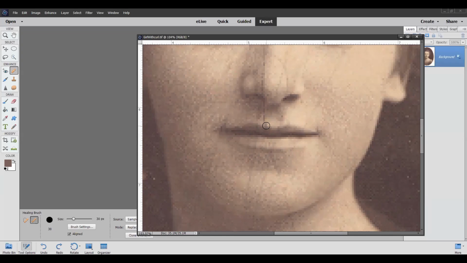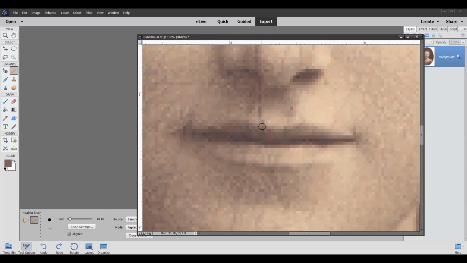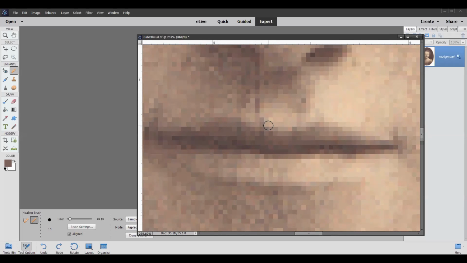This brush is probably set too high right now, but I'll show you. I'll make it smaller. You want to zoom in on this problem and kind of remember what you're doing when you get in there, because when you get really close, all these pixels are going to look like pixels. So we know that we want to correct this dark mark.